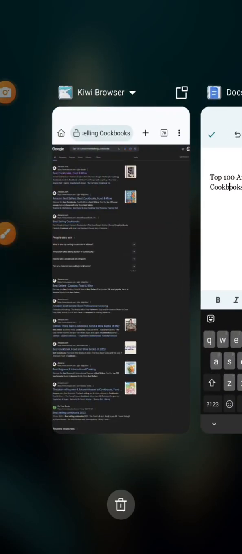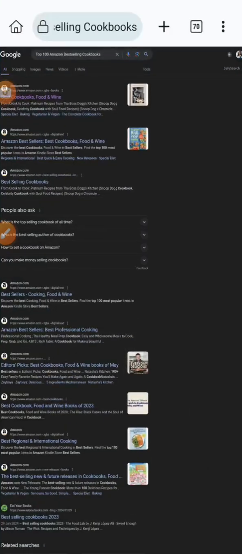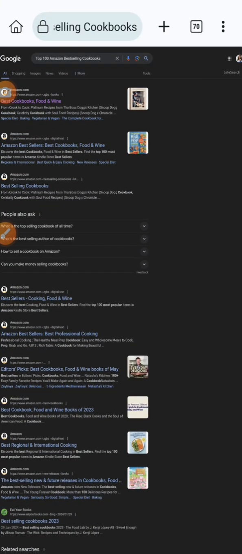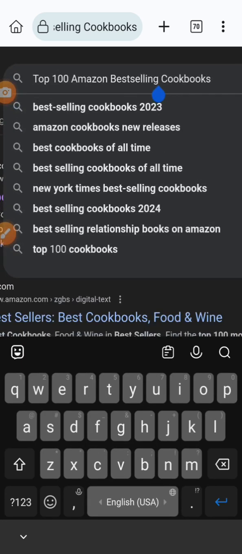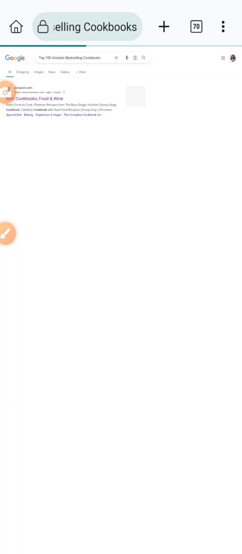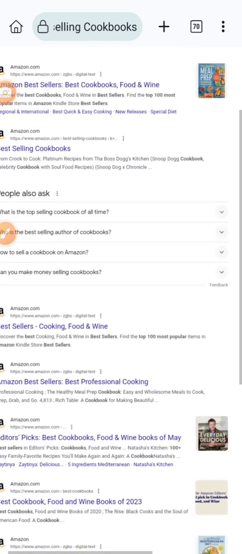Let's use Kiwi browser because of our extensions. You want to search for top 100 Amazon best-selling cookbooks, and then you run a search on that, and that will take you to what we're going to.